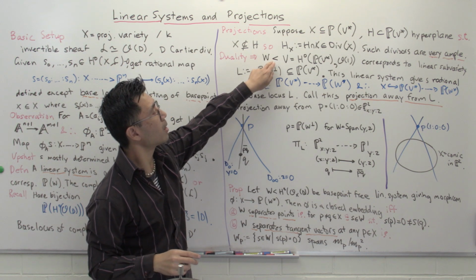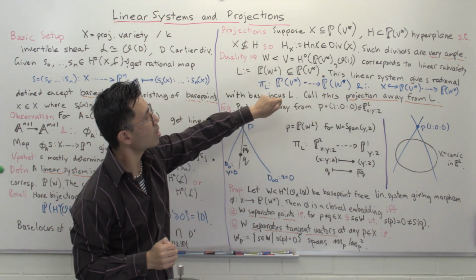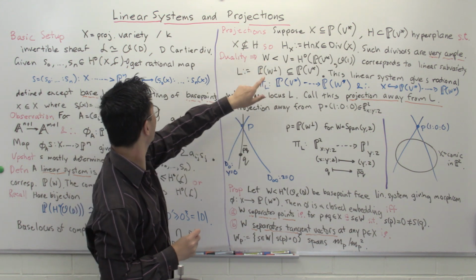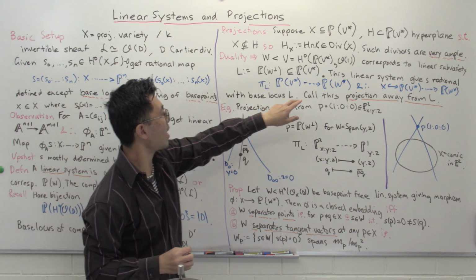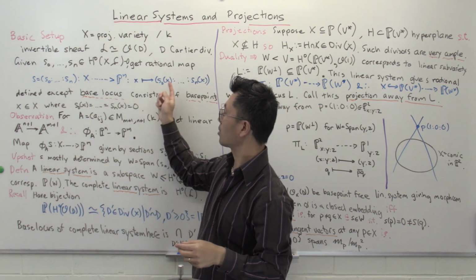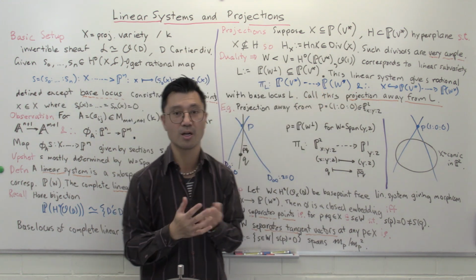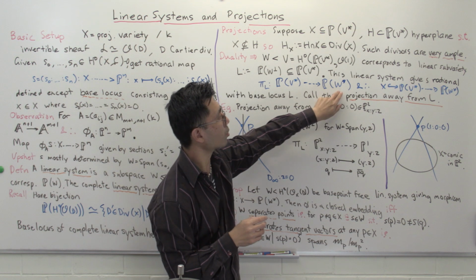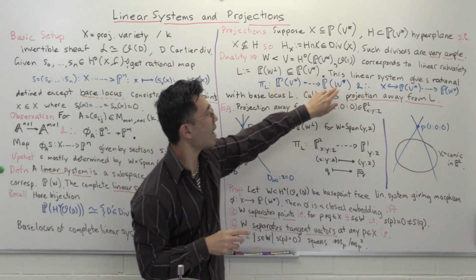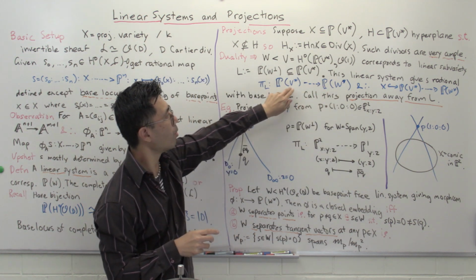and that'll give you a map to, and what is the space that you're looking at here? In this case, the map that you want maps to P of W star. That's the correct thing to do if you want to do it canonically. So it's P of W star. This is the same dimension as W, but this will make it more canonical. And it's very easy to say how this map works. How does the map work?